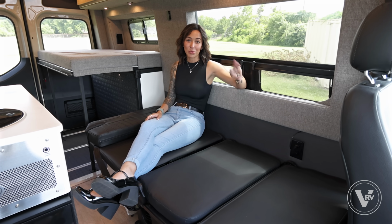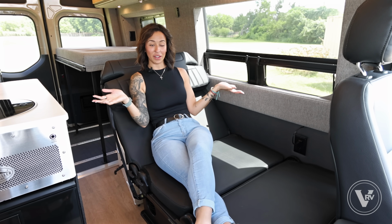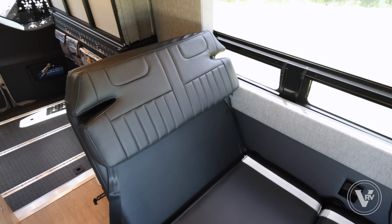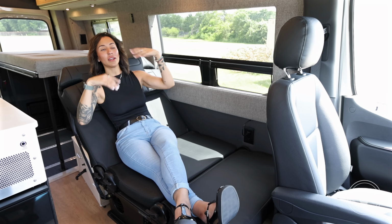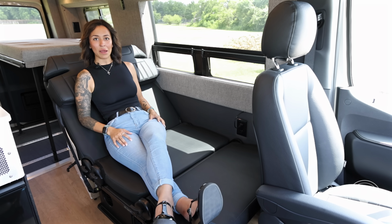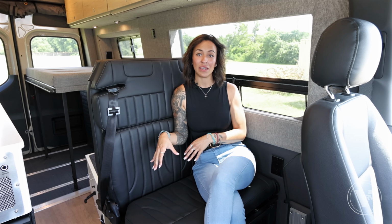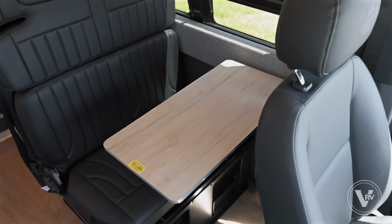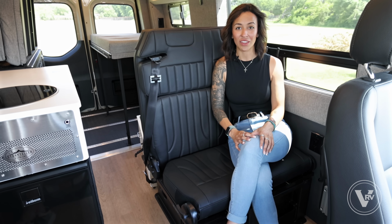All right, we got 3 more. Give me just a second. I will do that for you. And here we are in a front-facing recline, which is another position that this can go into. So whether you have your over-the-head shelf that you get to have the TV, sit here, watch a great movie, watch your favorite show, or just take a little midday nap, because that's what I am feeling right now. So here is going to be the driving seat. You also have your table mount down here, so you can utilize this area as well for a desk, play cards with the family, whatever you're gonna do on that vacation.